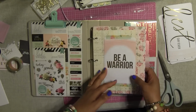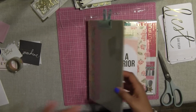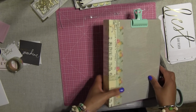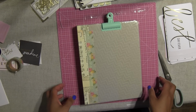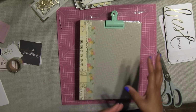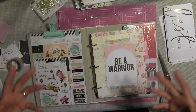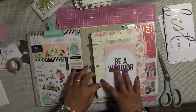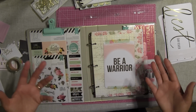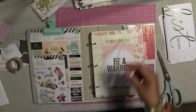Okay, so I hope you guys got inspired with this Heidi Swapp DIY planner. I just thought maybe this might help someone who maybe doesn't want to spend more money on planners, or maybe wants to use this as a sample. Maybe you guys are not really sure if you want to get one and you just want to test the waters out. This is a great way of doing it. Okay, creating your own DIY planners.